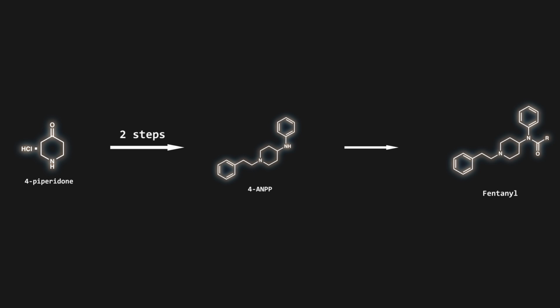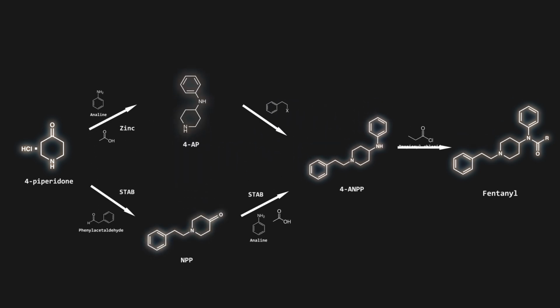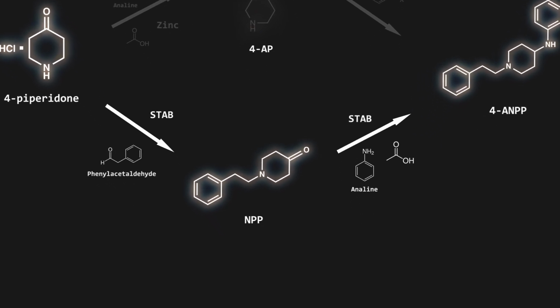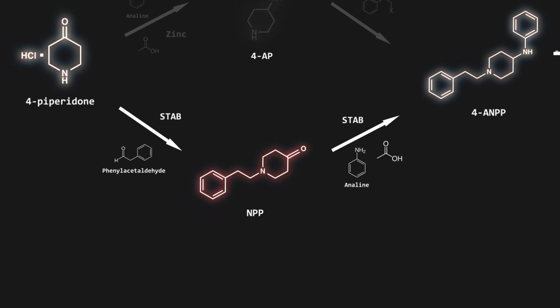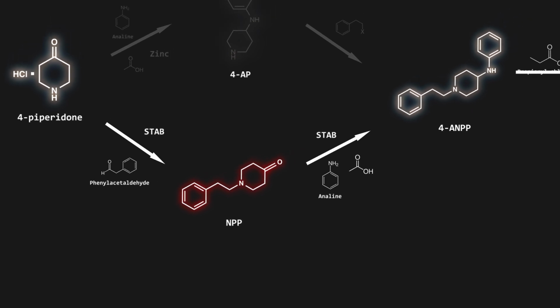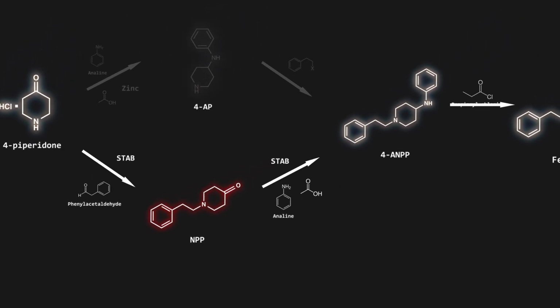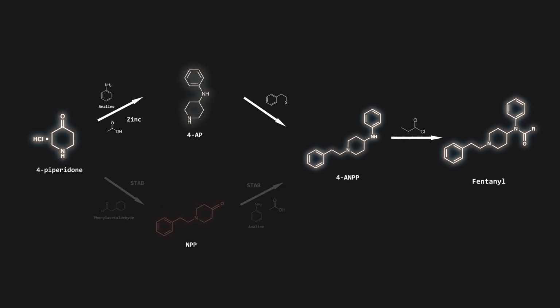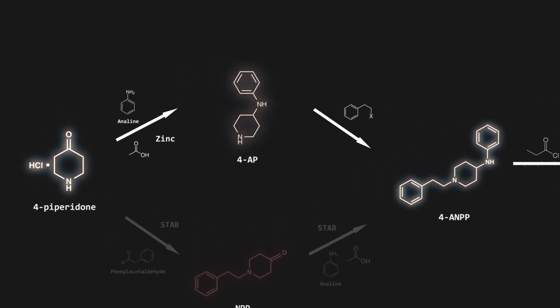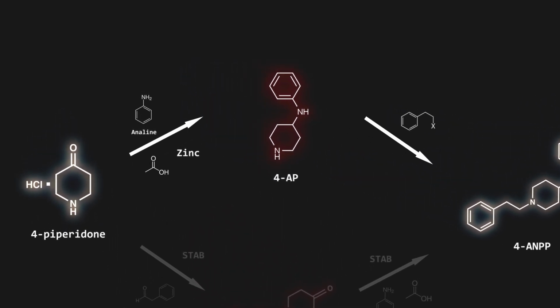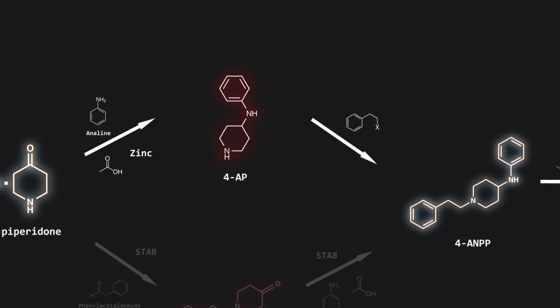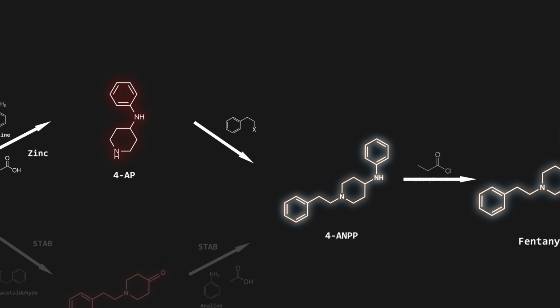In the 2005 journal, fentanyl synthesis starts with 4-piperidone monohydrochloride, which reacts with phenylacetaldehyde, catalyzed by sodium triacetoxyborohydride, or STAB. This results in N-phenethyl-4-piperidone, or NPP, that serves as a direct precursor to the crucial intermediate 4-anilino-N-phenethylpiperidine, or 4-ANPP, pivotal for forming fentanyl. In contrast, the 2013 patent describes the process slightly differently to achieve the very same 4-ANPP. It also starts with 4-piperidone monohydrochloride, but makes it react with aniline in a reducing environment to produce 4-anilinopiperidine, also known as 4-AP. Next, the 4-AP is reacted with phenethyl halide under reflux conditions in a highly alkaline medium, resulting in the formation of 4-ANPP.